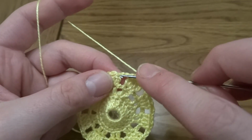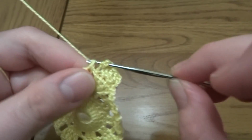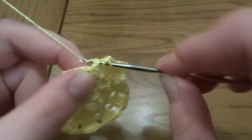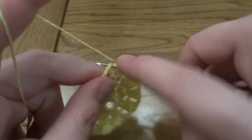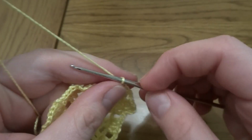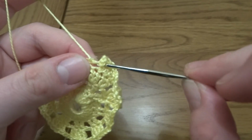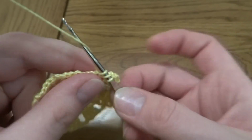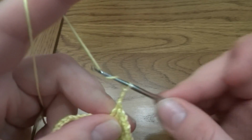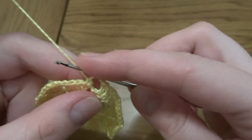We go to the first stitch, 1 double crochet, into the second, 1 double crochet, into the third, 1 double crochet, into the fourth, 1 double crochet, chain of 3, 1, 2, 3, and again 1 double crochet in each stitch, 1, 2, 3 and 4, chain of 3, 1, 2, 3, and 1 double crochet in each stitch. So basically we repeat this pattern all the way around.